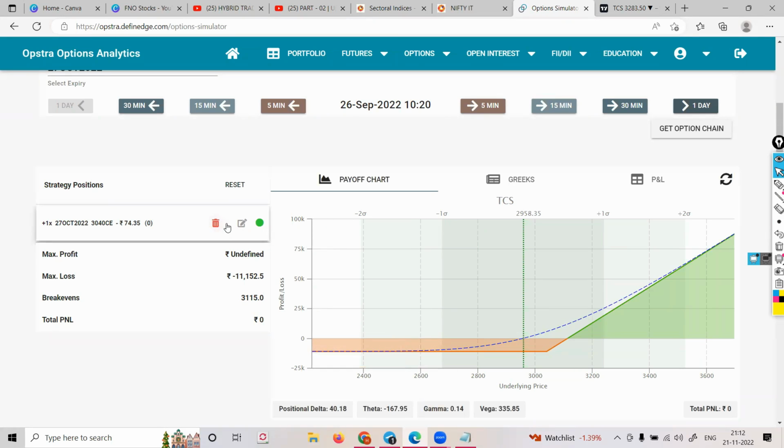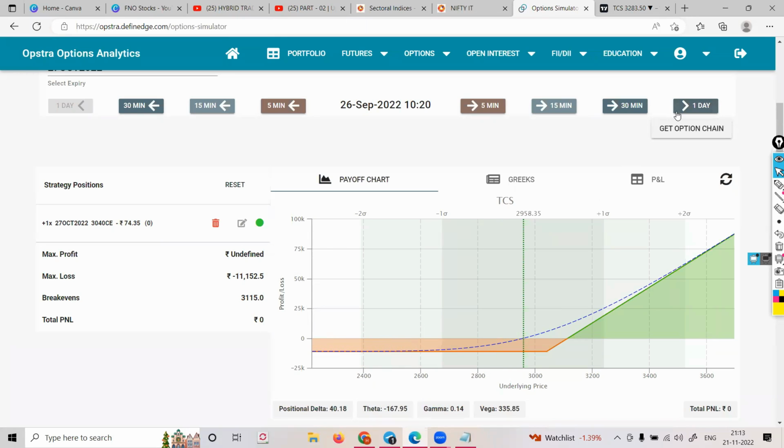Capital, I'm not sure because Opstra doesn't show. Can anyone tell me a rough idea what would be the capital for naked buy, if I go for like 2-3 strikes OTM? 15k. Okay. I think this should be the capital, right? Yeah, 11,000 is your maximum loss, so 15k would be ideal. We are going for naked buy, so the maximum loss is our maximum capital we have deployed. Let's take 15,000 only.